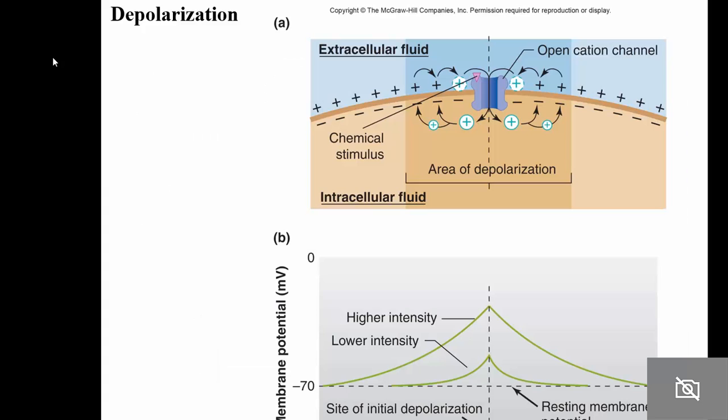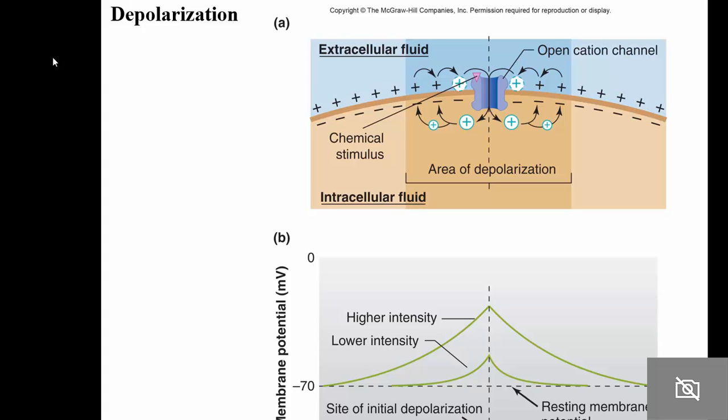Okay. So we're going to talk first about a type of depolarization. A type of depolarization sometimes called end-plate potentials. Sometimes they are called end-plate potentials, and let me give you some other names that they go by. Graded potentials. Graded potentials is the more basic general term. Okay? What does that mean?